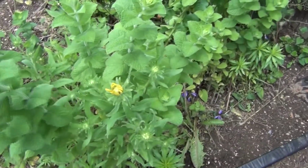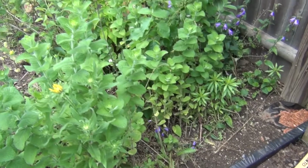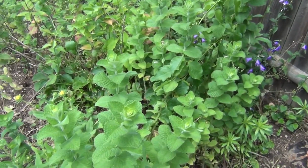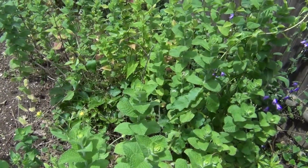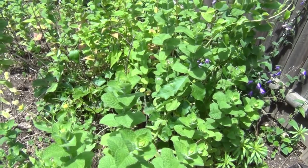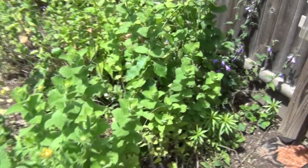But I'll show you how these spread. Look at, they're really just going everywhere. So I'll have to clear this up. I'll put some of that weed blocking fabric down so I don't have any of these weeds coming up through the raised bed, which happens a lot. So let me get started on that.